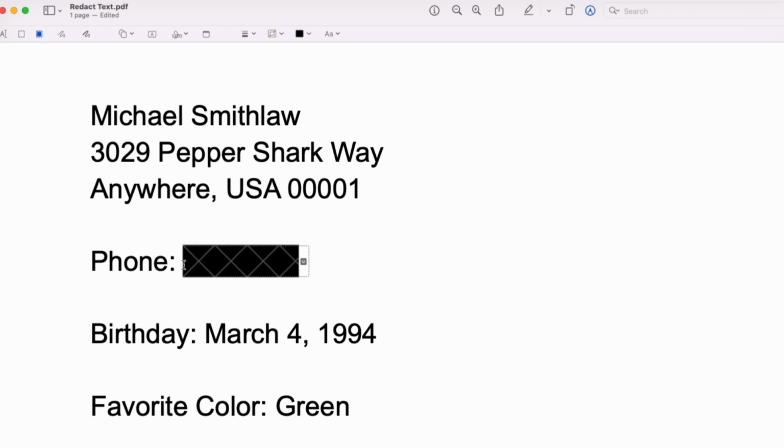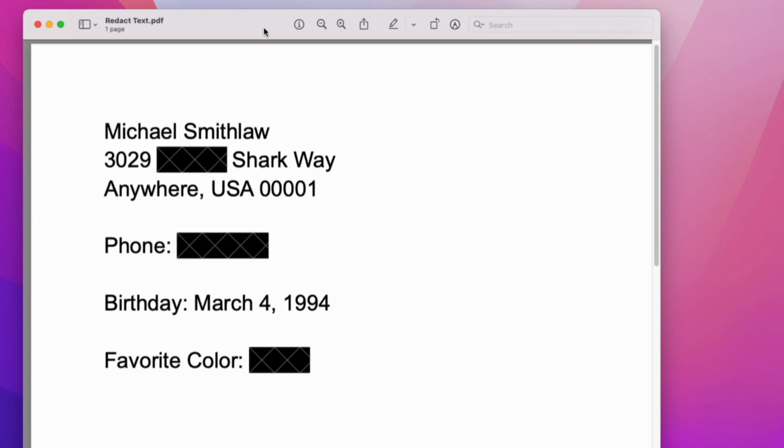If the document is still in its original state, you can just highlight that text again and your redaction goes away. But I'm going to go ahead and highlight it again to redact that information, and you can do that with any piece of text that you have inside of your PDF. Then once that document is closed, you can no longer edit it and that information is hidden forever.